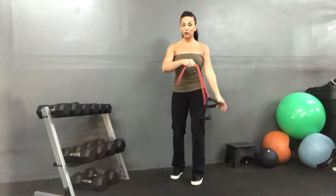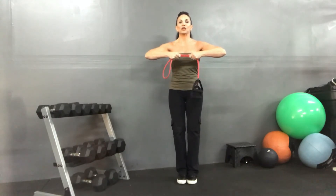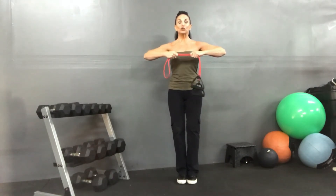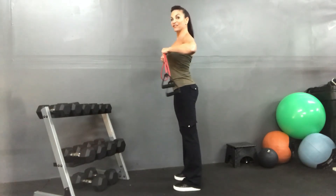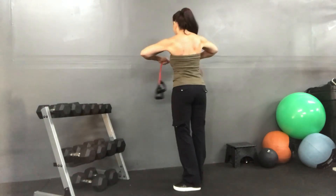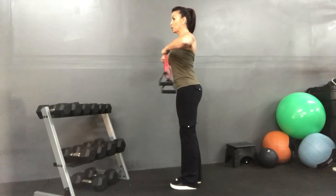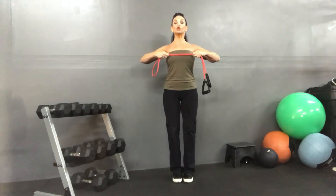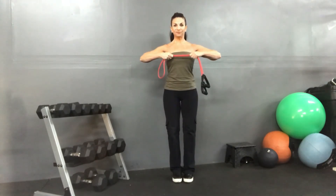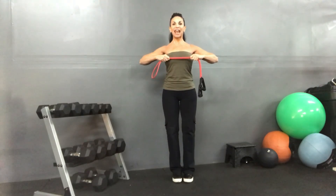I'm going to double mine up — remember, you don't have to. Nice and tight. Slow we go — squeeze shoulder blades together and release. Squeeze tight. Two more: squeeze, squeeze. One more time: squeeze, squeeze. And from the side — eight, seven, six, shoulder blades together, five, four, three, two, one, and slow. Squeeze, squeeze. Three more: squeeze. Two more: squeeze. One more time — hold it, hold it, squeeze, squeeze, squeeze. Long neck, shoulders down and back. And we're done.